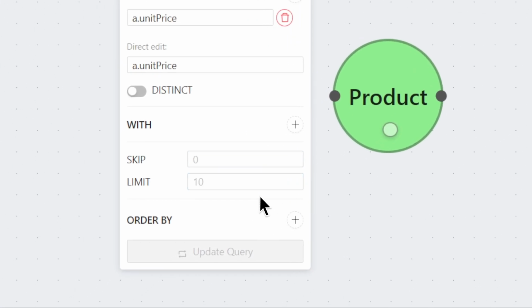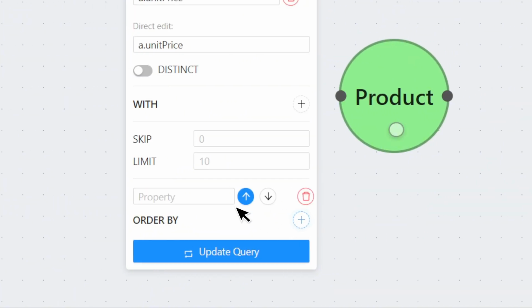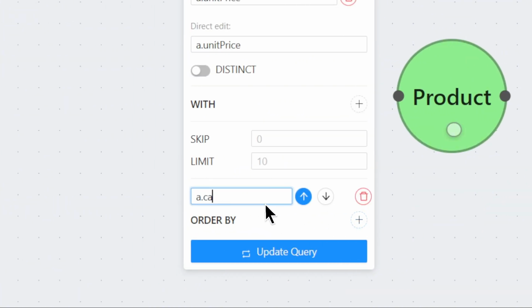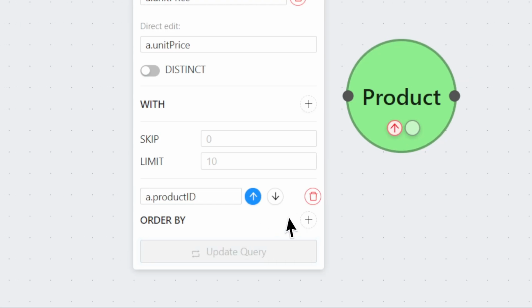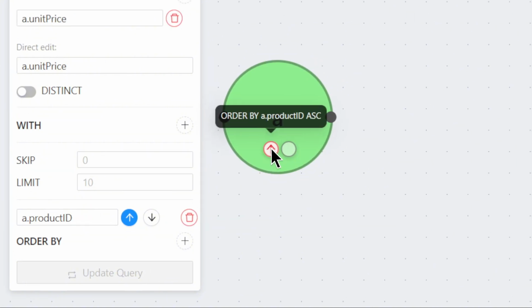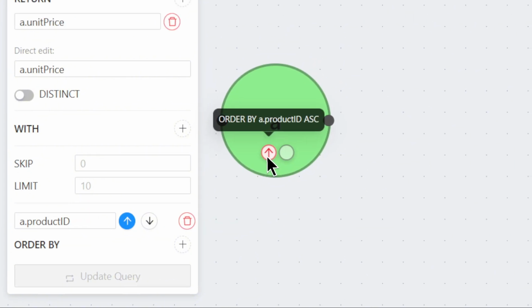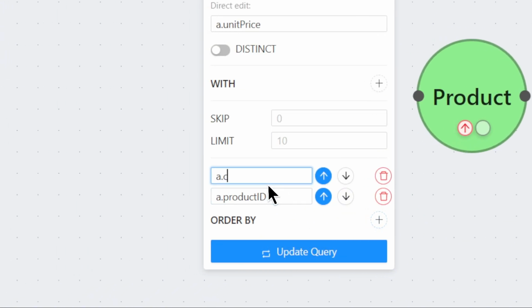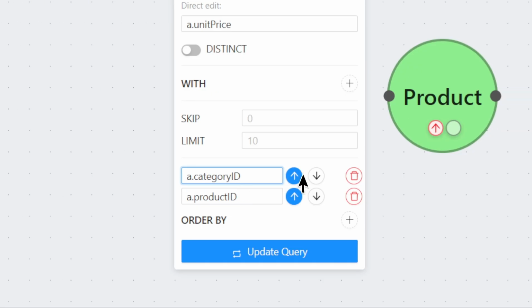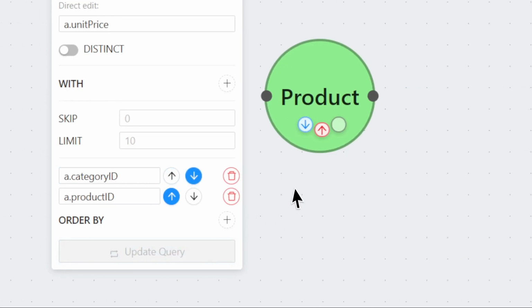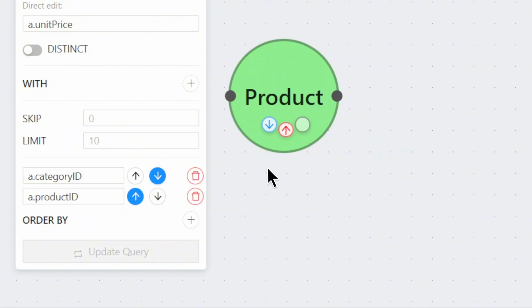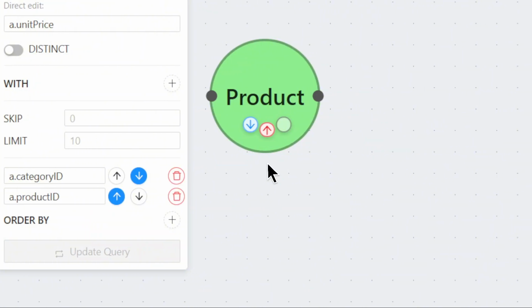Moving on to the order by clause, I can order by A.product ID ascending, update, and this time we have a red colored up arrow. If I add another one, let's say A.category ID, this time descending, this is a blue descending downwards arrow, and all of these are color coded so that you can immediately recognize from a distance in the graph, if you are zoomed out, which is which.